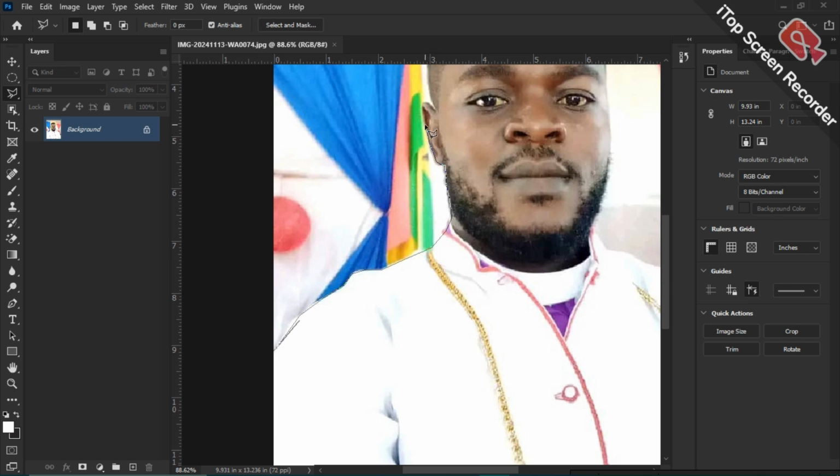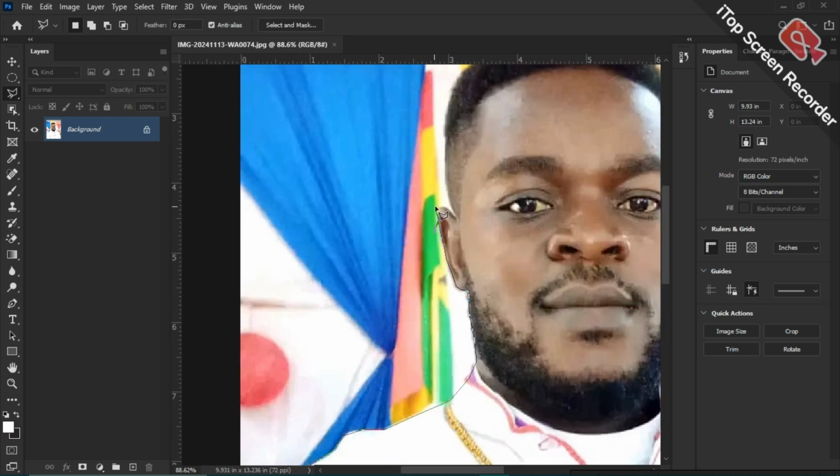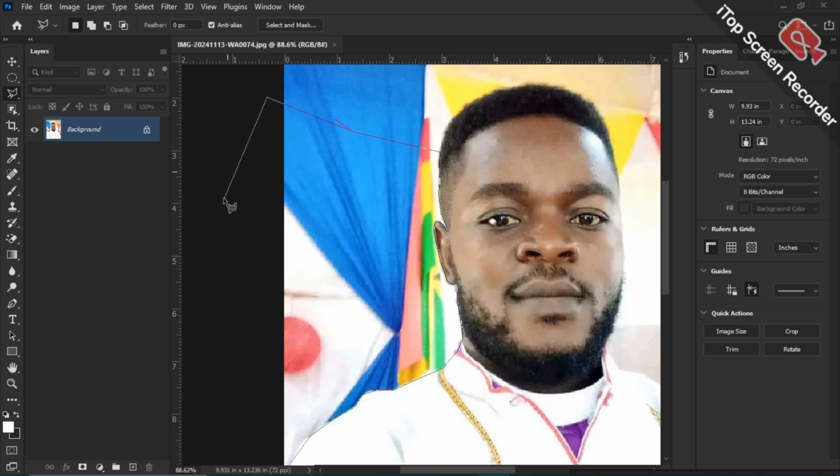Is that okay? You don't just move it and then it will be doing it for you automatically. No, whilst we are using the polygonal lasso tool, you need to do clicking. So whilst you are moving it, then you will be clicking in that order. So you move, you click, you move, you click, you move, you click in that order. So let's assume this place is okay for us. So we are doing it gradually, small.